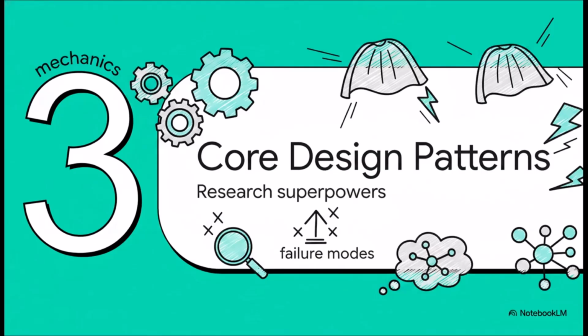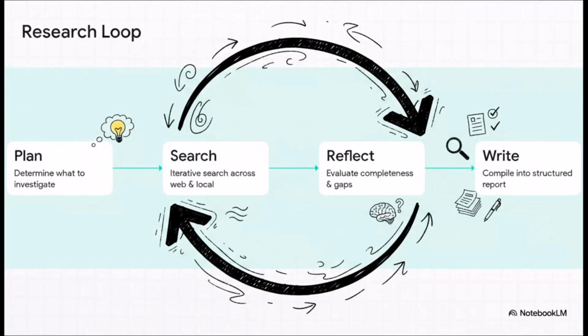You can think of these as the superpowers of deep research. Let's see how this builds. At the heart of this methodology is a highly cyclical loop. It always starts with a plan, moves into search, loops over to reflect, and only when it's fully satisfied does it move to write. Instead of one straight line, it's a constant evaluating cycle. The AI is literally asking itself, wait, do I actually have enough information to move forward here? It fundamentally mimics how a human researcher would tackle a topic.